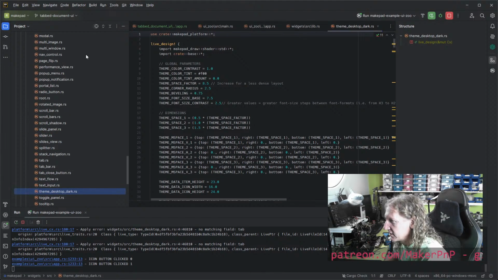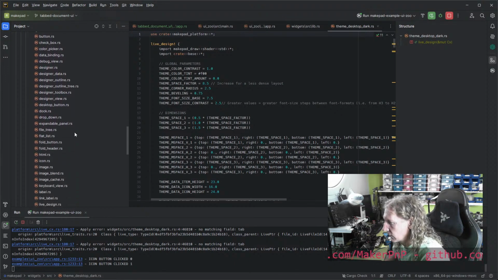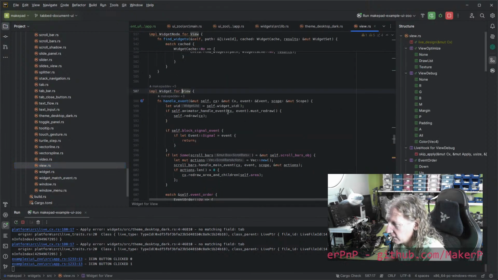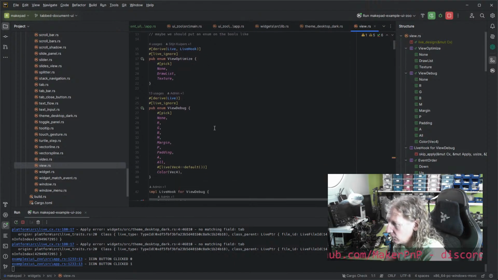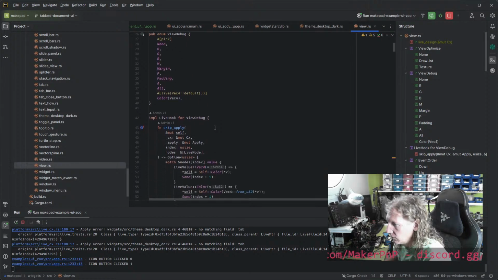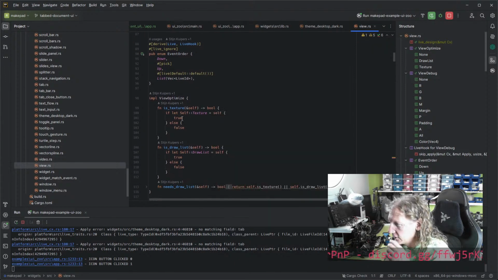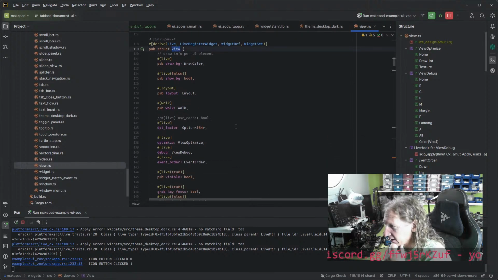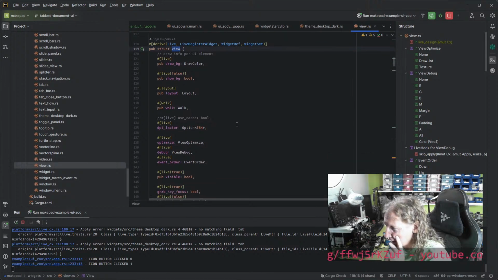Is a view a widget? It is, look, it's one of these. Okay, a view is a widget. Right. Just trying to learn this a little bit. Is it a text draw list? Right, here's a view, here's the struct. Doesn't tell you what it is. But it can have a layout and a walk.